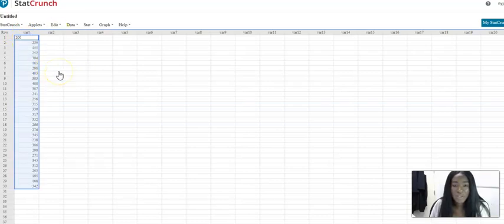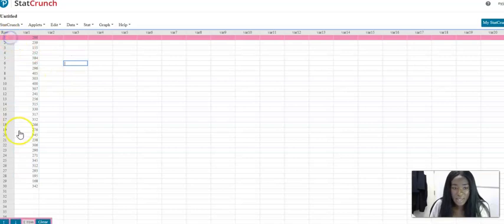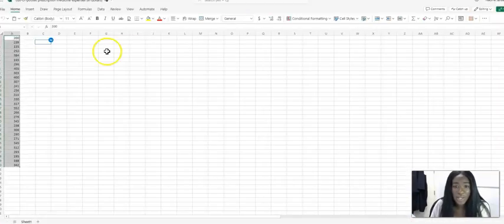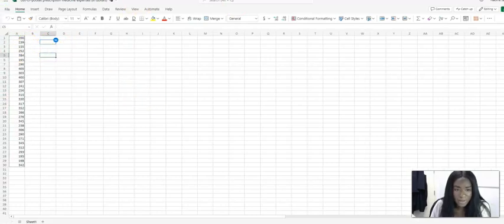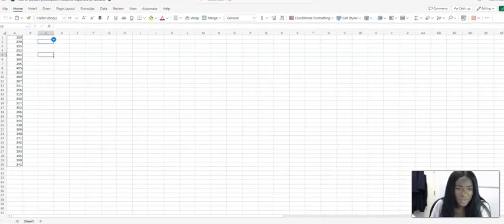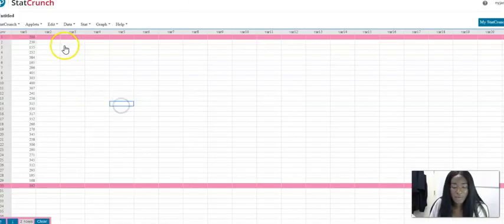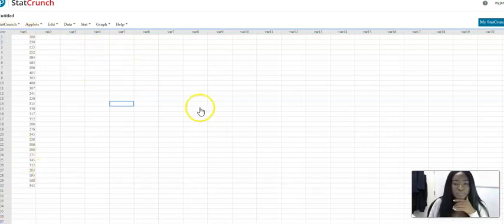Now, I always suggest you double check. I can see that I have 1 to 30. I have 30 data entries in here, and I also had 30 data entries over here. You can double check that just to make sure that you're not chopping any of the data off. Okay, so now that I have all of the data in here, I just don't want that clicked.